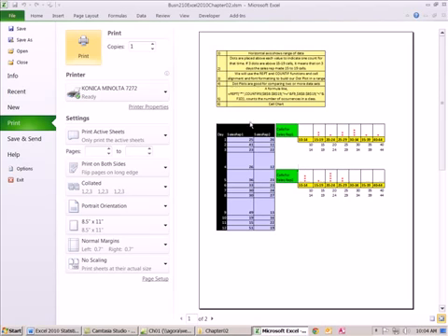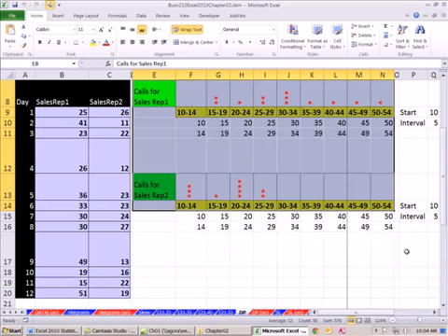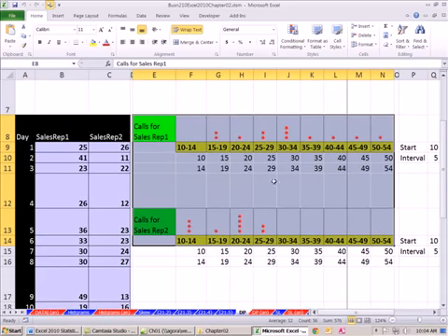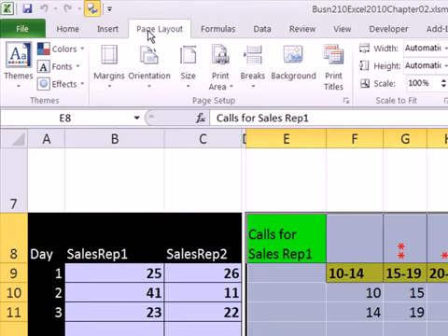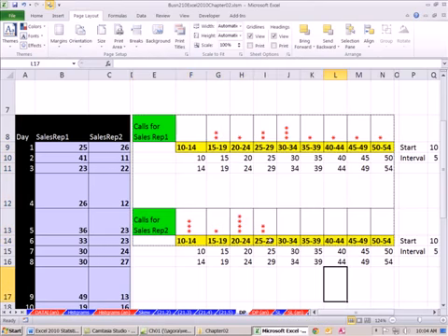Well, this isn't what we want. What we'd like to do is just isolate just part of this. Now, when you close print, don't come up here and click this X, because that'll close the whole file. You click this right here, or Escape. Now, there's a great feature called Set Print Area. So I'm going to highlight this little chart. I'm going to come up to Page Layout, Ribbon tab, Print Area, Set Print Area. So now we have this little outline.